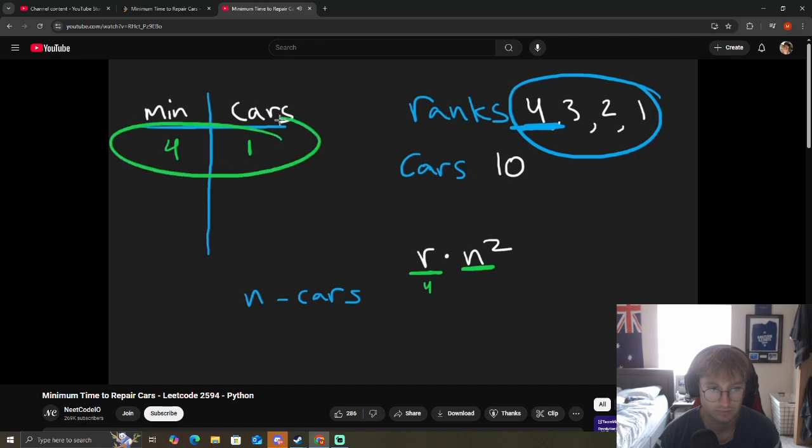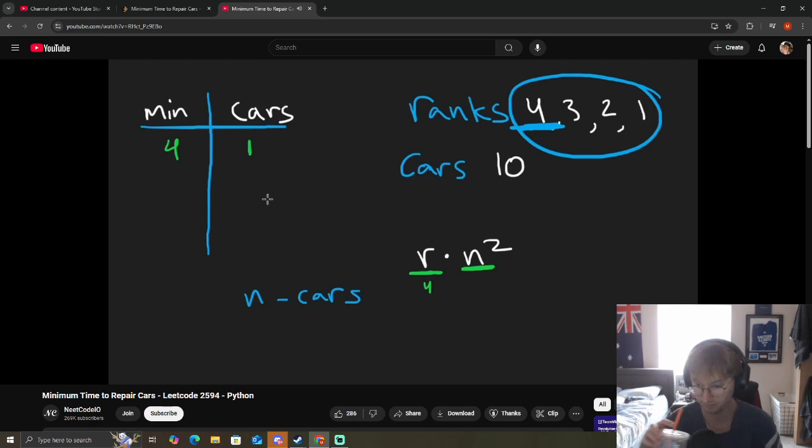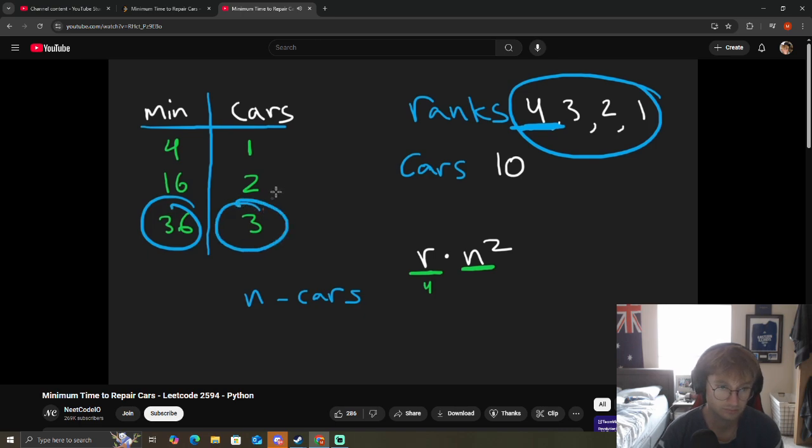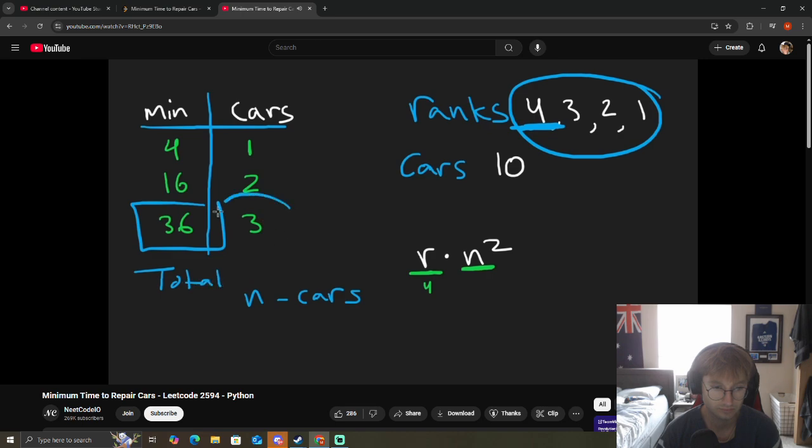You can see even I'm almost messing up here because it's so much the opposite of what you would have expected. But anyways, to do 2 cars, how long will it take them? Well, let's just plug 2 in here. We get 2 squared times 4. You can see how this is just a constant. So we're going to have 4 times 4. It takes them 16 minutes to do 2 cars. And let's plug 3 in now. 3 squared is 9, times 4. We get 36. So it takes 36 minutes to do 3 cars. To make it very clear, this means that after a total of 36 minutes, they would get 3 cars in total. So in some ways, it's like they're slowing down as they go.